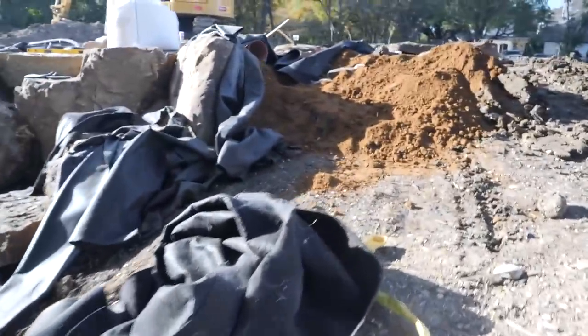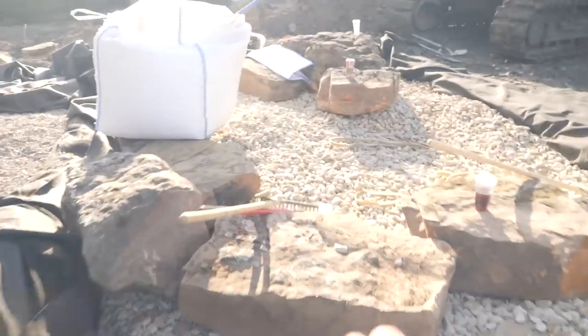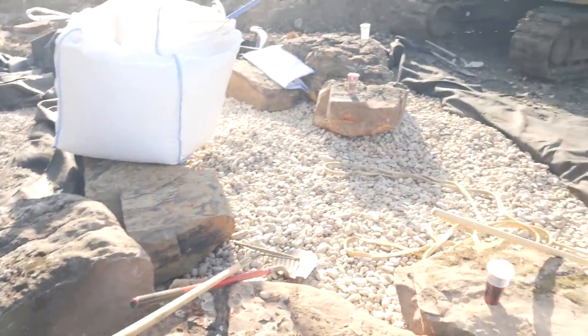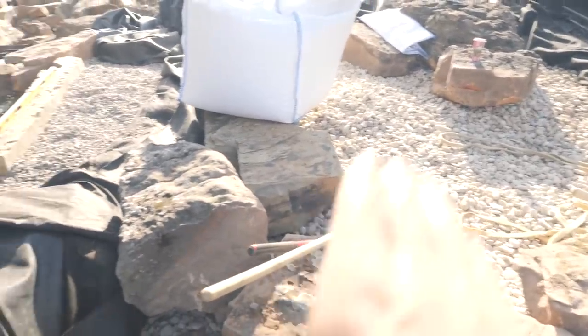This staircase is going to come up along the right side of this big waterfall, and then up here at the wetland filter, we're going to be crossing through. I set one boulder here that's going to be the first stepper. Then we want to take it out here into the middle and make our way to the backside. This area will have about 6 inches of water in it, so those steps will be in the water as you make your way across.